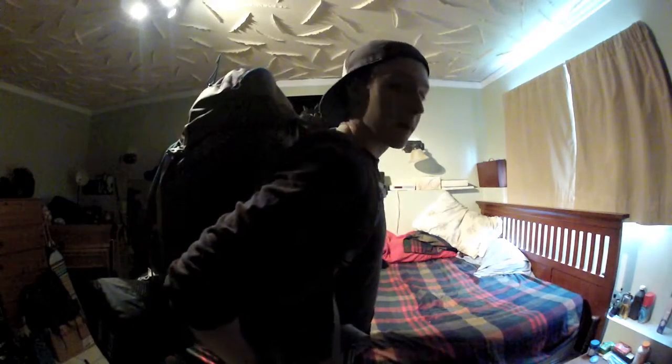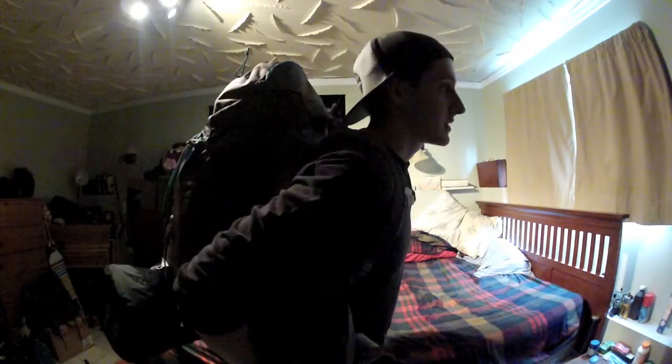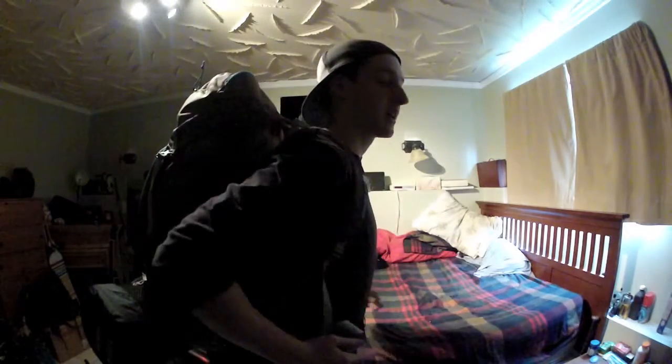Okay, so here we are. We got the backpack. I actually took the rain cover and the first aid kit out of the front pouch and put it into the top food pouch because it was bulging out and it didn't look right. Tightened everything up. It all feels good. I can feel that the bottom of the backpack's a lot heavier because I set all the heavy stuff onto the bottom. So it's not pulling on my shoulders, it's not pushing back too hard. You know, I can pull this and I can hold that with my pinkies. So there's not a lot of weight on my shoulders, it's all on my hips, and that's what you want.